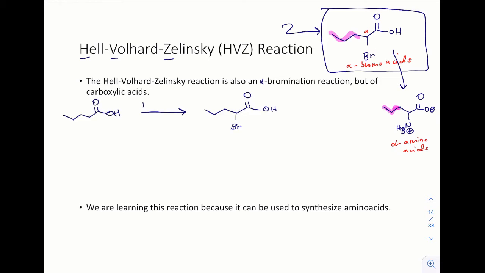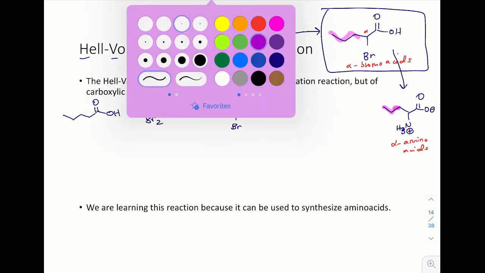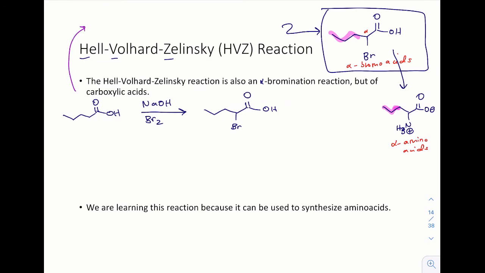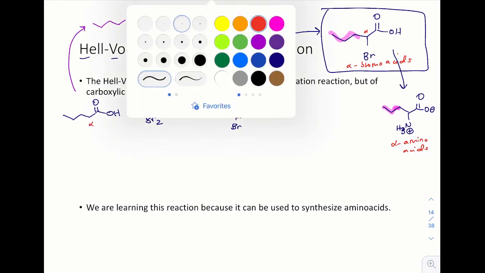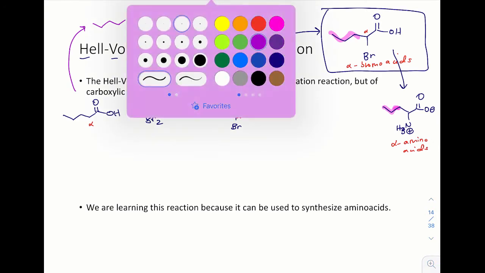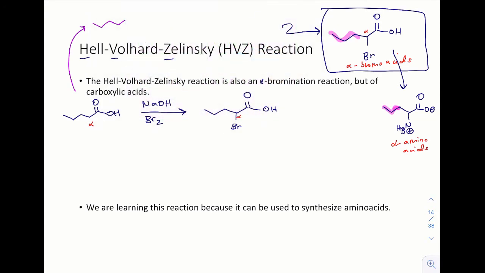Now, unfortunately, we cannot just treat the carboxylic acid with sodium hydroxide in the presence of bromine. We would be proposing generating the enolate, right? The enolate is the nucleophilic species that would react with electrophilic bromine to generate this carbon-bromine bond. Well, why not, you ask? You just drew the enolate. Well, what proton is more acidic, the alpha CH or the carboxylic acid? Yeah, the carboxylic acid is. So, oops, we would not form the enolate. Instead, the carboxylate is observed.